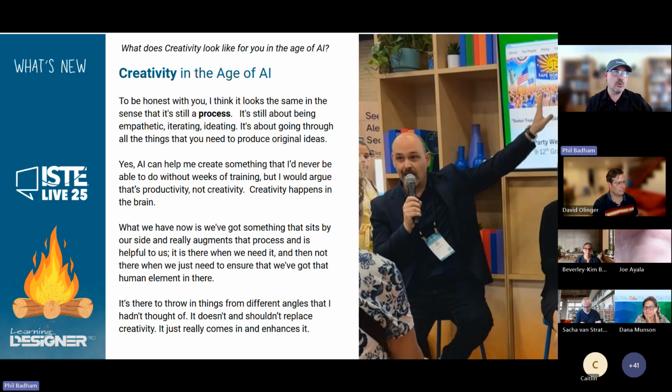If I'm saying creativity in the age of AI can now create a logo for me, then I haven't actually been creative and it hasn't improved my creativity. It's made a logo for me and I wouldn't have been able to do that on my own, but what have I learned and what have I actually gained from this process, apart from feeling good about something I didn't make?